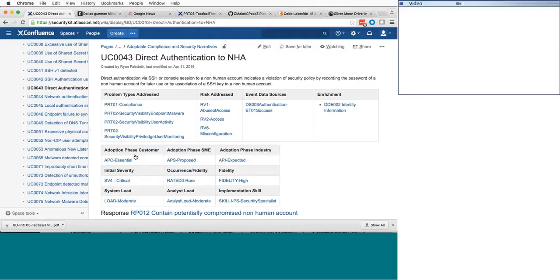You also see that this kind of behavior is also something that endpoint malware will use to pivot and move laterally in the environment when you're talking about remote access type Trojans and being controlled by an active attacker. You also see that this is addressing that concept of security visibility around my user activity. So I'm seeing that my users are doing things. I'm also able to attribute that I'm making progress towards privileged user monitoring. And these are things that you can do, showing that you're doing at 4 different levels of problem types that will be meaningful to your executive and upper management, your general leadership.